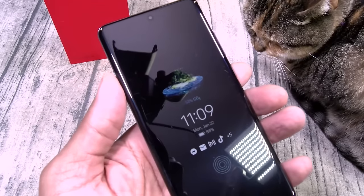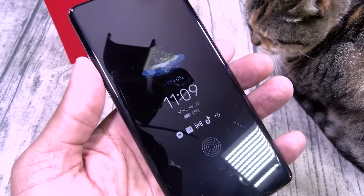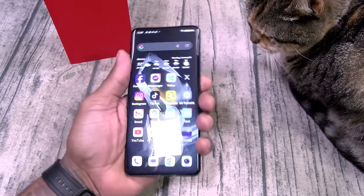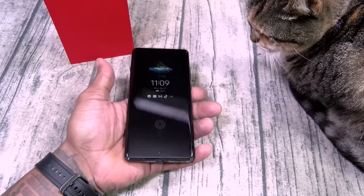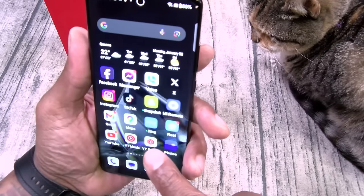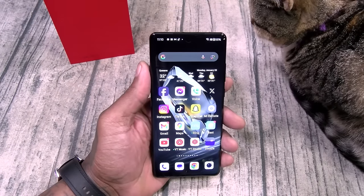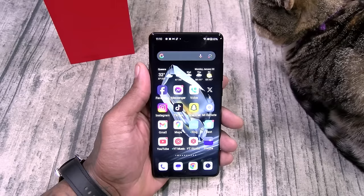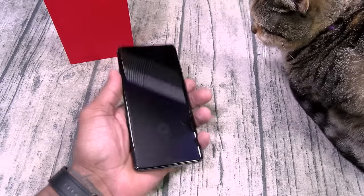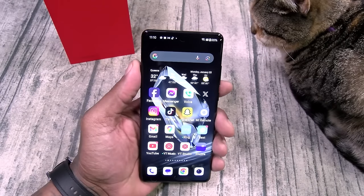Next, you got your always on display. There's your time, date, battery percentage, all of these notifications. Now, when you lift up the phone, you don't got to use the fingerprint sensor. You got the face unlock, and you don't have to press any buttons. All you got to do is lift it up and look at it just like that. Now, I'm going to act like I'm reaching for my fingerprint sensor. Before I even get to the fingerprint sensor, it already opened. That's how biometrics are supposed to work, Samsung. Okay? It's supposed to work like that, Google. By the time you even reach for your fingerprint, it should be open already. That's the convenience of face unlock.